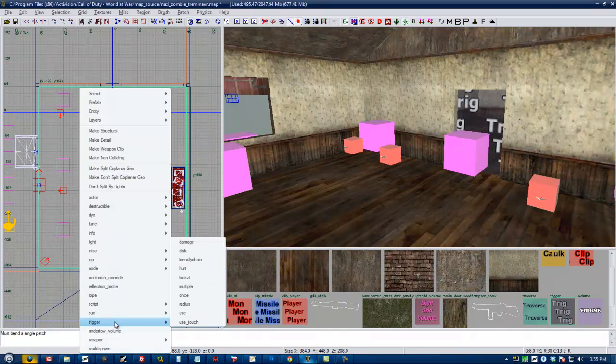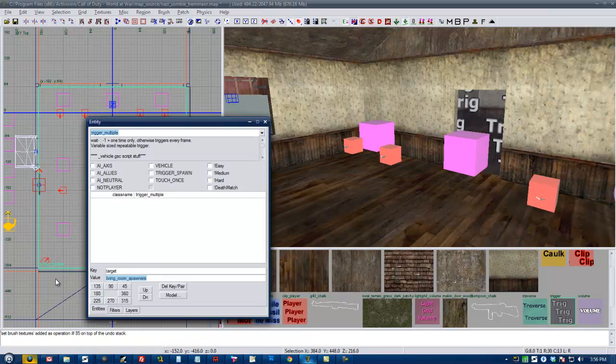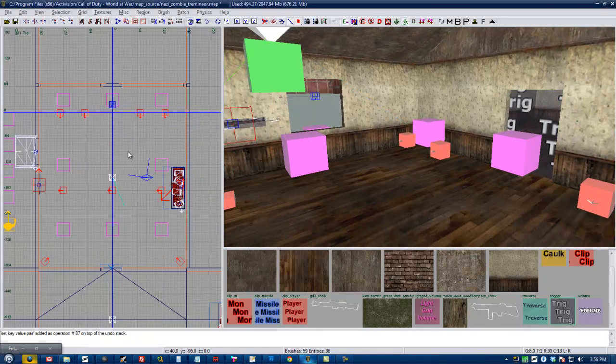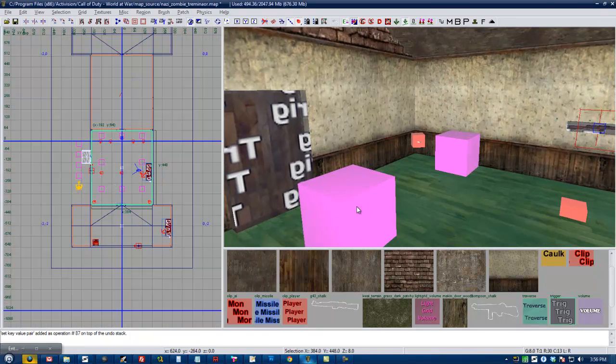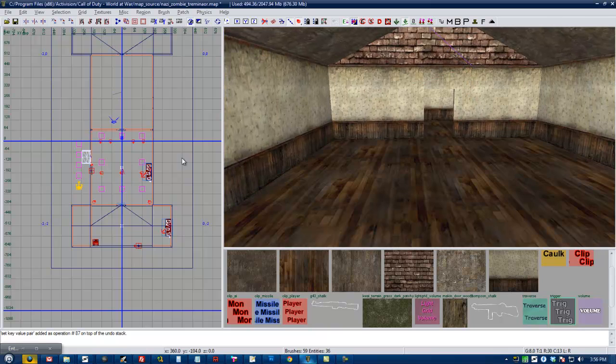Make a trigger multiple this time. Let's give this a target name of spawn area spawners. Actually, spawn area spawners, and then target name spawn area. So now we have two zones. We have one for this room and one for this room, right?